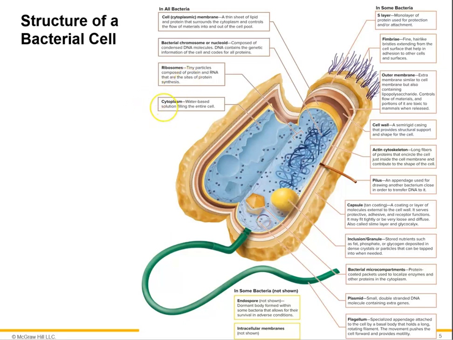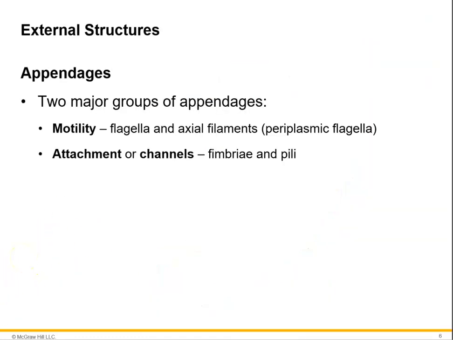What I want you to do with this figure is come back to it after we talk about these structures, and you can find where these structures are on this bacterium, and read a recap of what each structure does. So we'll start talking about the structures here, and then we'll come back to this image at the end. Okay, so we're going to talk about the outermost structures first, and then work our way into the inside of the prokaryotic cell.